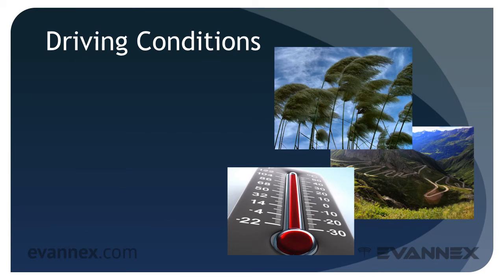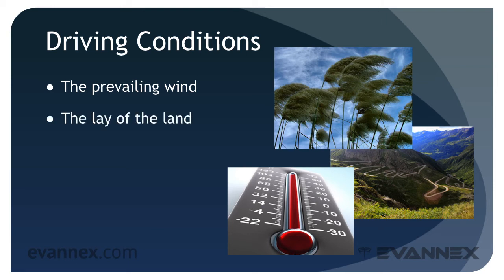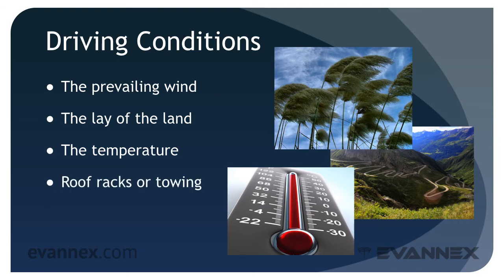But there are other environmental factors that also affect range. Most of these are out of your control, but they do matter. The direction and velocity of the wind can have an immediate effect on range. That's simply common sense. If you're driving into a strong wind, more force is required and range is affected. The same goes for terrain you're driving over. If it's hilly or mountainous, range will be affected, possibly as much as 30% in extreme situations. Temperature effects are more subtle, but very cold weather can have a significant effect on the battery and therefore on range. In fact, temperature can reduce range by as much as 20 to 30% in very cold weather. Finally, as I mentioned in part 1 of this mini course, anything like a roof rack or a bicycle rack that you attach to the exterior of an EV can have an effect on range, and generally that effect is not good.